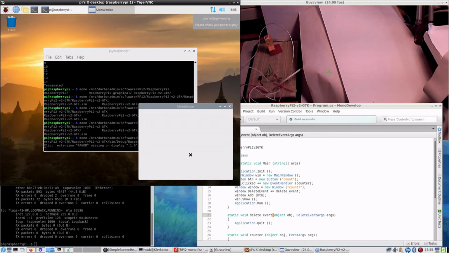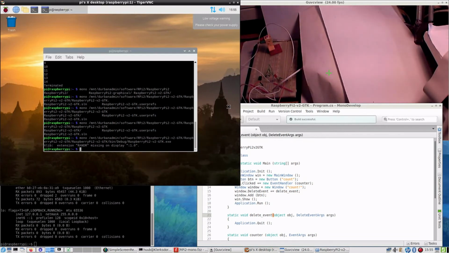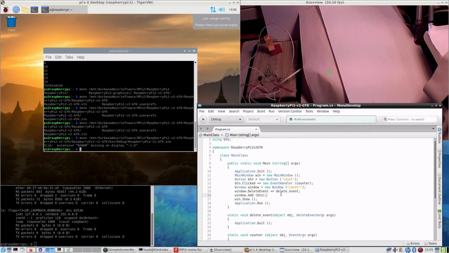So I might terminate this and change, because this is not win.show but window.show, so that may be a little bit different. And then show all.